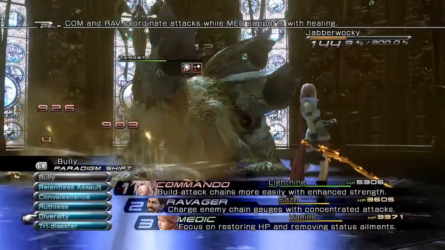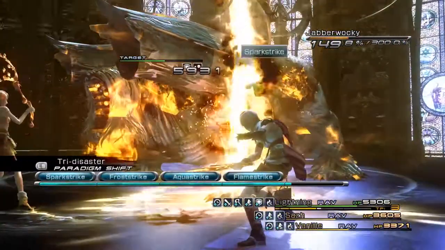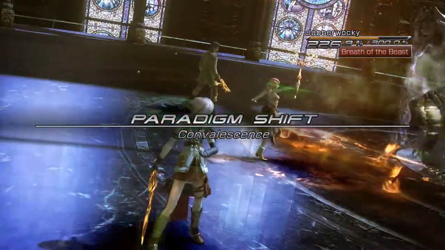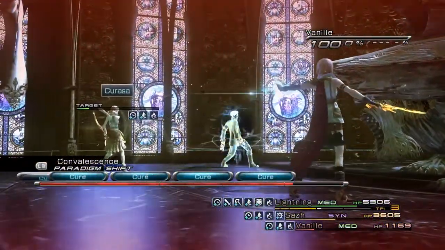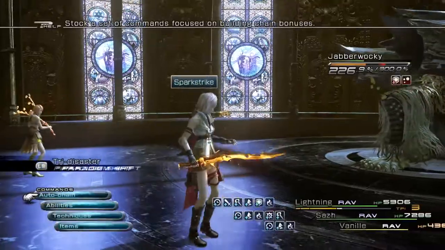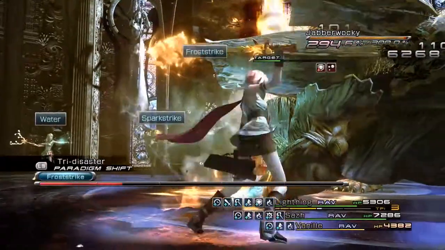Can you get some of the nice ones going there? He seems to be immune to attacks though, which is interesting. I'm guessing they're the ones he's immune to. But it is ticking in stagger gauge, so don't mind too much. I guess I might convalesce for a second, because it's going to hurt like hell. There we go, just heal. Right, back to Tri Disaster before he runs out of that. Don't think we're in any danger of it, but just keep going.